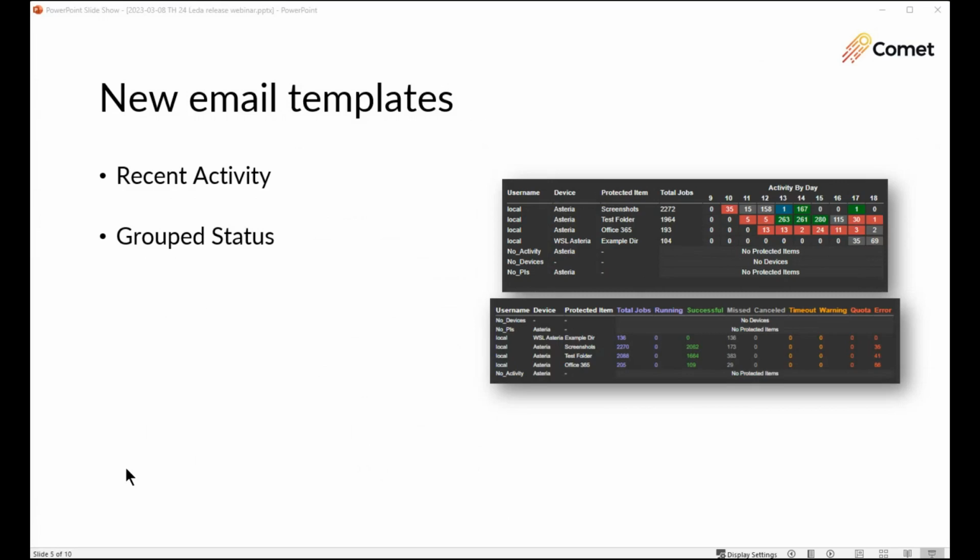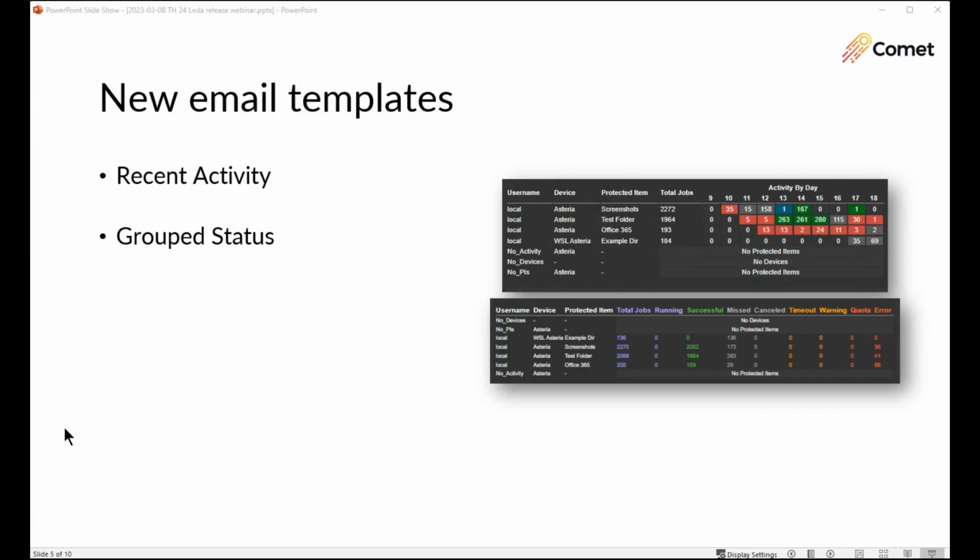So these two new template options are available both for individual users and also as part of the new multi-customer email report system. Being able to receive the recent activity page by email was a highly requested feature from our feature voting system. So thank you to everyone who upvoted that and requested that in various different forms and ways, and we're very pleased to be able to deliver this to everyone.